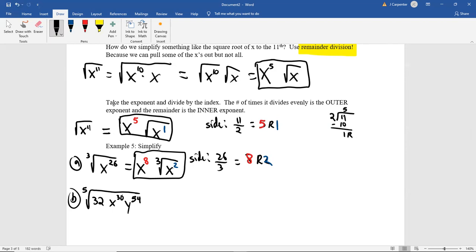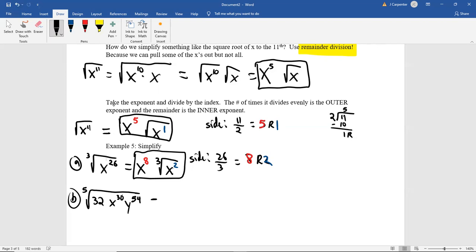Now be careful here because I've got numbers and variables. So the numbers are treated very differently. And we won't have time today, but we'll have this be the first thing we start next time: we'll talk about how to take the square roots and cube roots of numbers that don't work out, like the square root of 8 or the square root of 50.